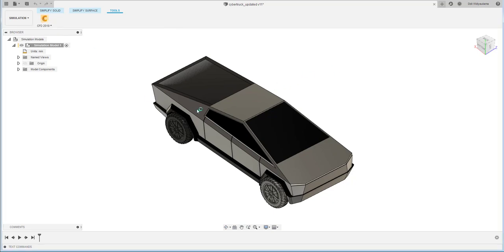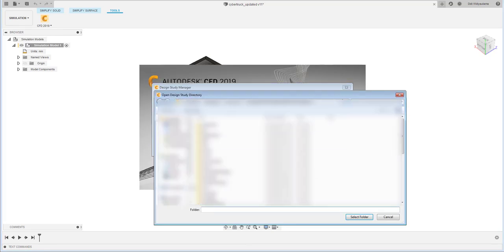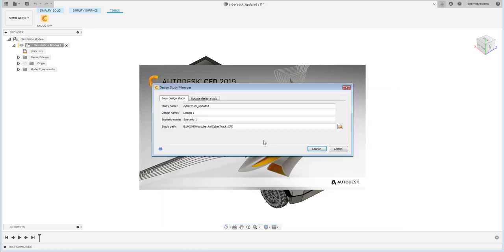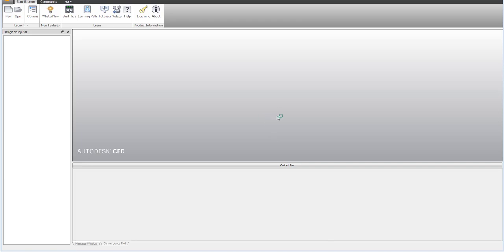It will automatically open the Autodesk CFD, and I would like to save it to the proper folder. Select folder, launch, and it will automatically open the CFD software for you. Okay, this is it.